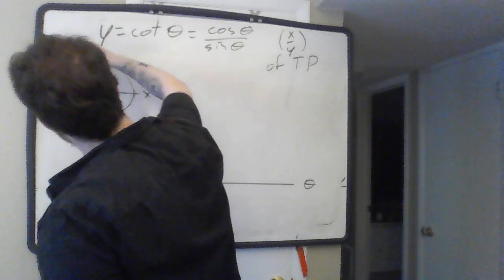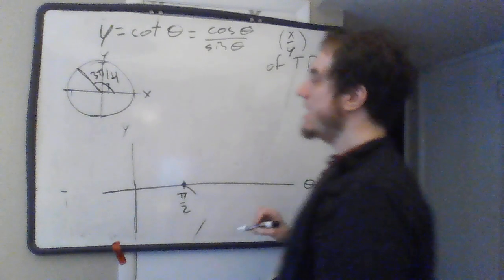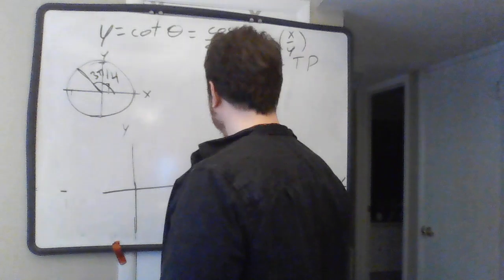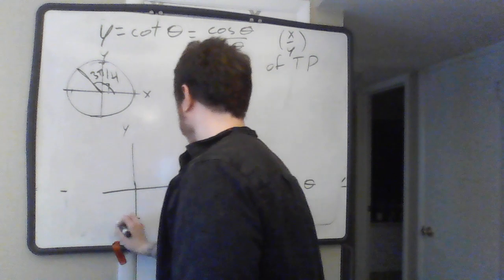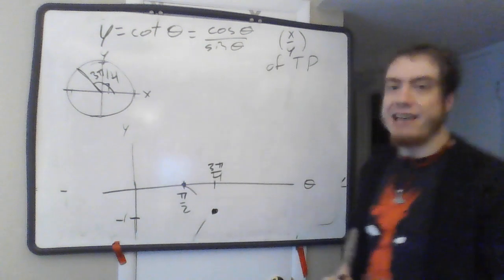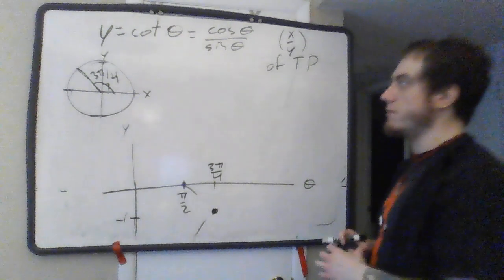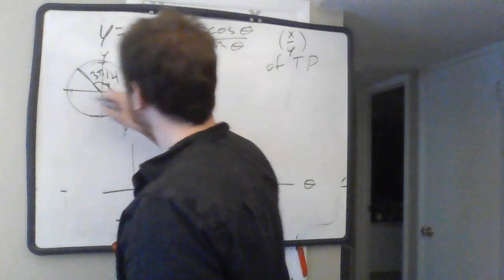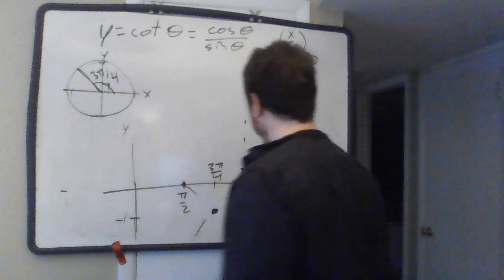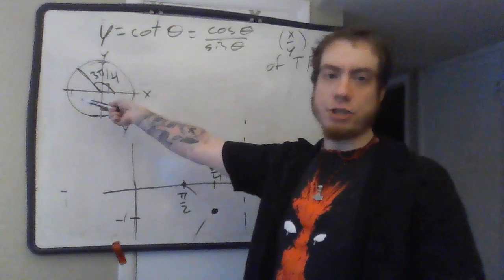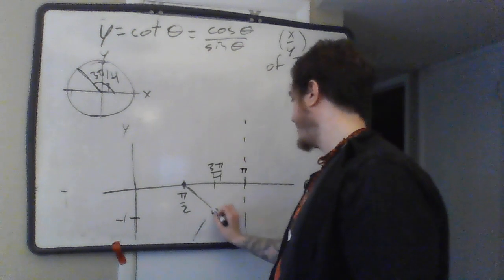And when we hit 3 pi over 4, that is going to be where we go through the point -1. Because that is where the numerator and the denominator have the same absolute value, just like when we were dealing with the tangent. And as we keep on going up towards an angle of pi, we see that we get a vertical asymptote, and this fraction blows up towards -infinity. So what I get is a picture like this.